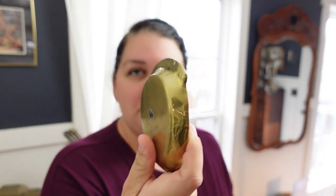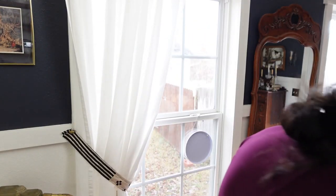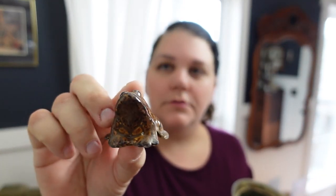A couple more cool things I got: this brass pocket change dish — it is solid brass and pretty heavy, I think three dollars. It just screams 1940s to me; it goes on top of a gentleman's dresser or something like that. This little brass pot was 50 cents — I thought it was so pretty. I'm going to get a small snake plant for it in my bathroom. It came with this little frog or toad figurine. I also got two of these — I think they're little dew bobbers to help you get plumb — for a dollar for both, and I'm going to use them as Christmas tree ornaments.